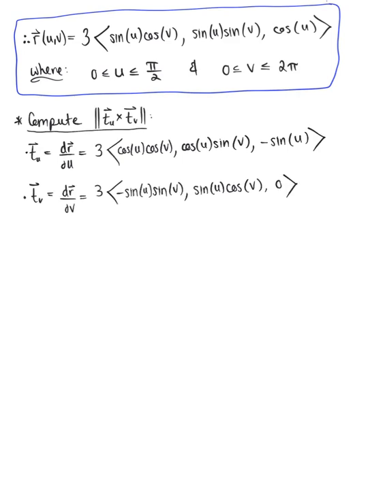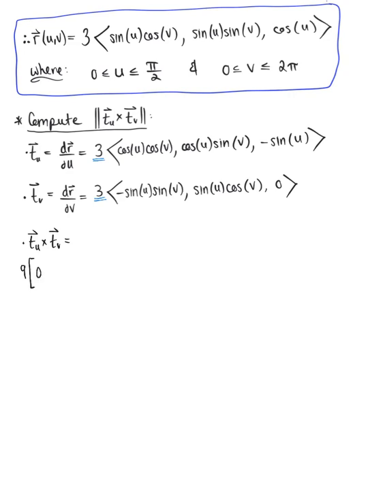And so we're ready now to go ahead and take the cross product of the tangent vector in the u direction, cross with the tangent vector in the v direction. And just be careful here when you plug these in. Don't forget about the scalars in the front, those 3's. So we have 3 times 3. And I'm going to write this right below because we have a big computation here. So don't be scared. Just take your time. So we have 9, and we're applying the cross product here.